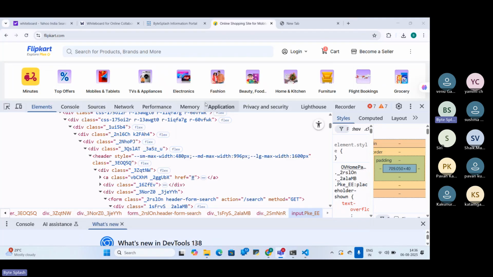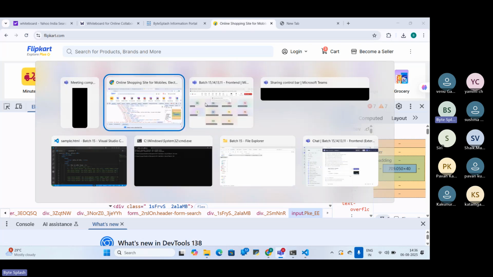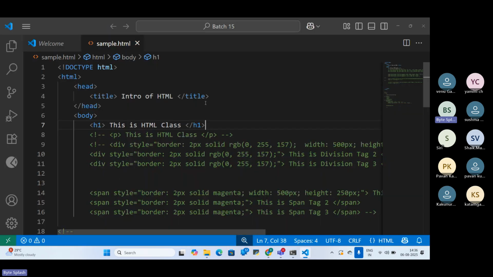So HTML is going to give the structure of a web page. Okay, remember this. But to write HTML, we need to follow a structure. So the basic structure is first doctype HTML, then inside this doctype HTML there will be a root element which is HTML. Inside this root element there will be two tags, one is head, another one is body. This is the basic structure.